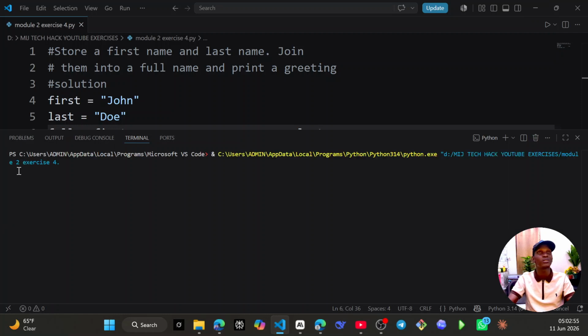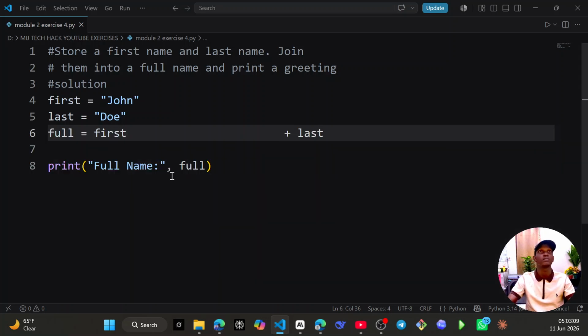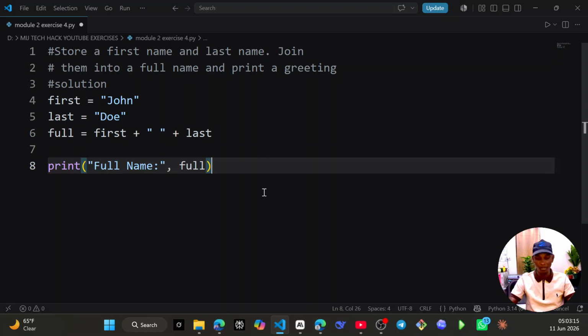So the space is created manually. That is JohnDoe without any space. You see what I was trying to mean. So you run your program and test it, and that space is literally very crucial. That is our full name.